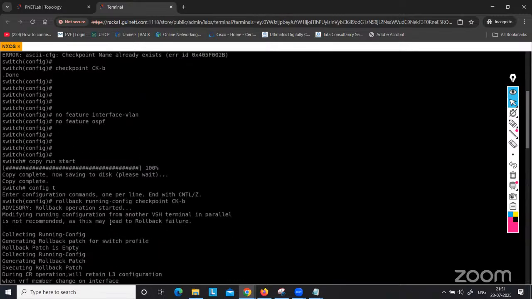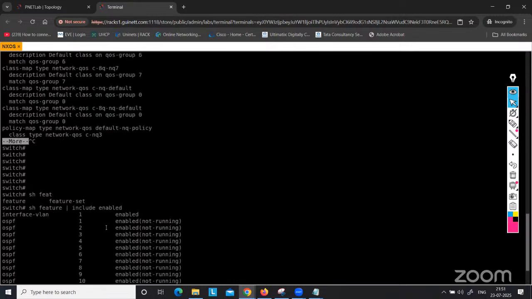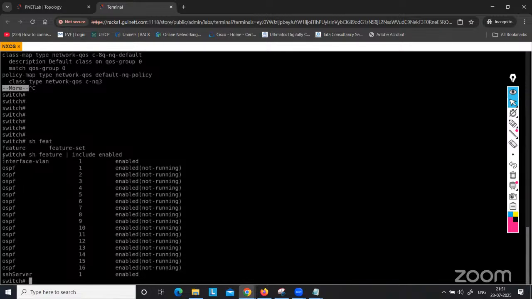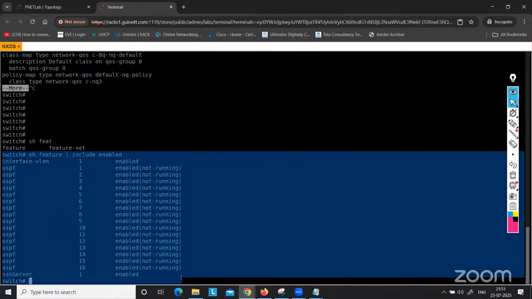Now, once I roll back to the checkpoint, you are able to see this command again. This is the main purpose of the rollback command, meaning the checkpoint. Guys, try to remember, if you are working on the Nexus environment, it's very good if you are doing any kind of migration activity. But if you are new to the Nexus and you have started here just as a project team, you are doing the migration activity, any kind of change activity, please keep in mind, if you are not quite sure, if your senior is not with you, then you can just create a checkpoint.